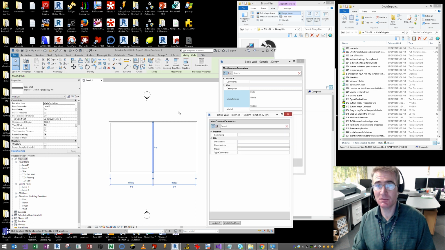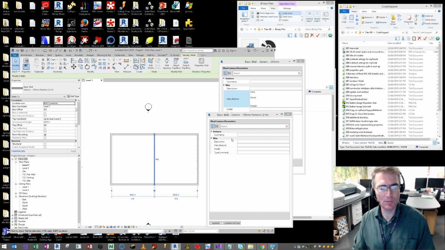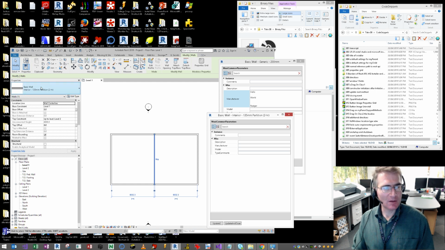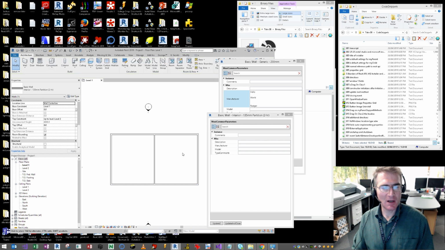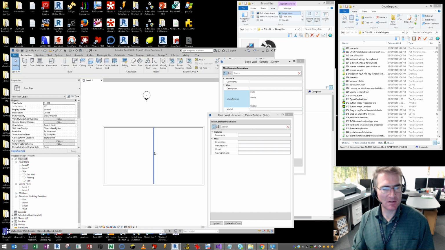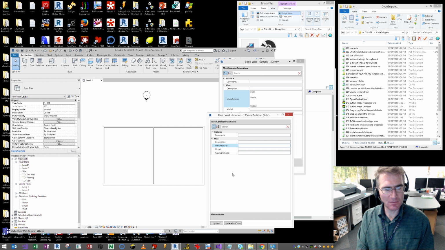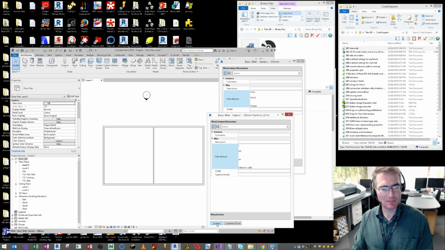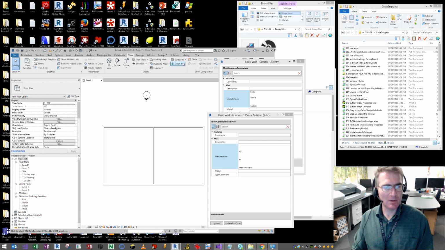Now notice how these are modeless forms. You can pan and zoom while they're still open. You can have as many open as you want, and unlike using this properties grid, on selection of another entity, it will not go and change it. It is a constant state properties grid. Well, under manufacturer for the interior wall, we'll type in, I am an interior wall. Update. Now let's see these type properties in schedule so we can see them properly.